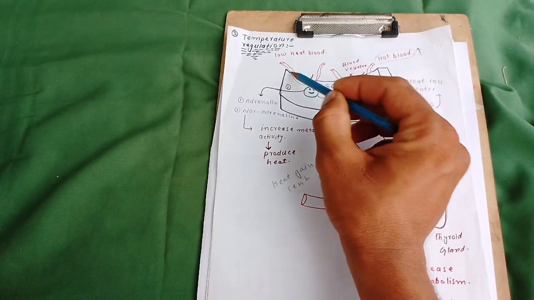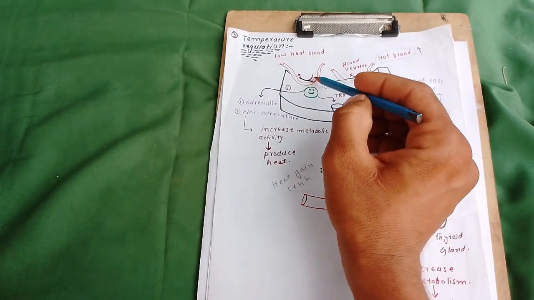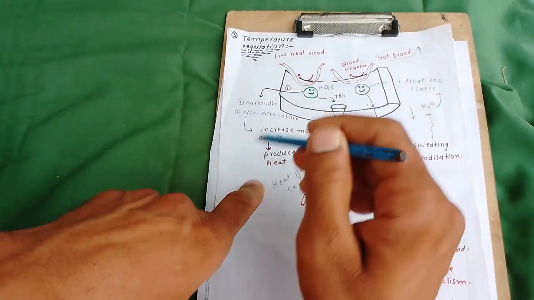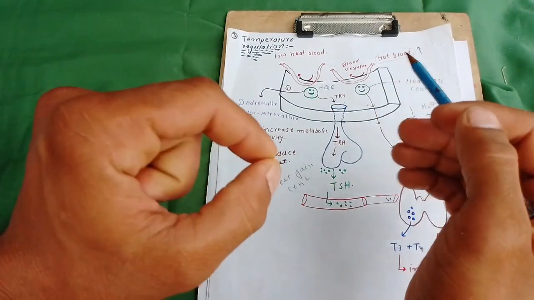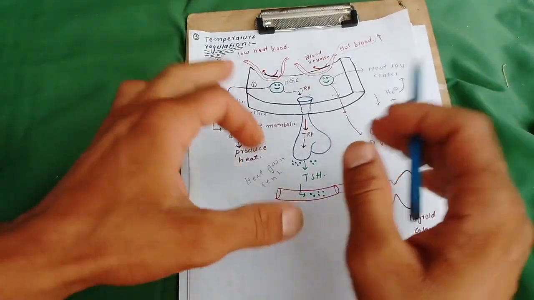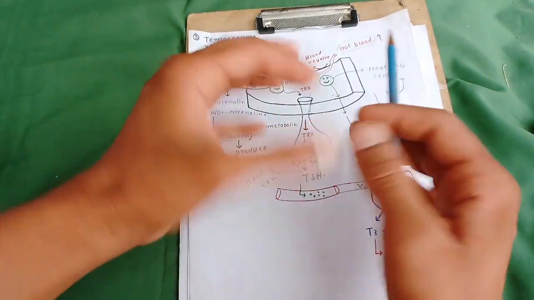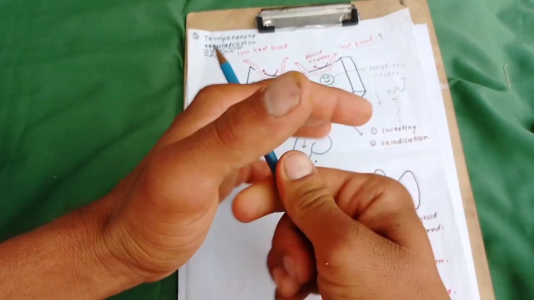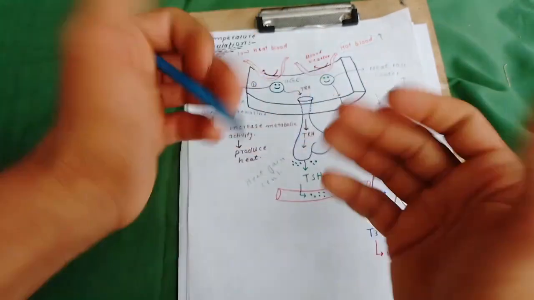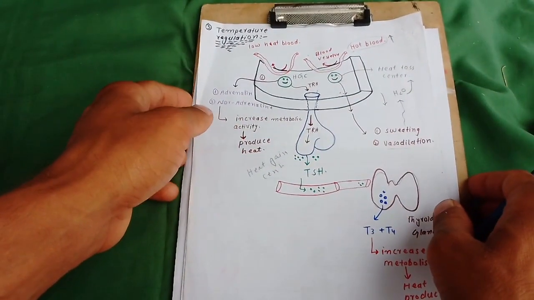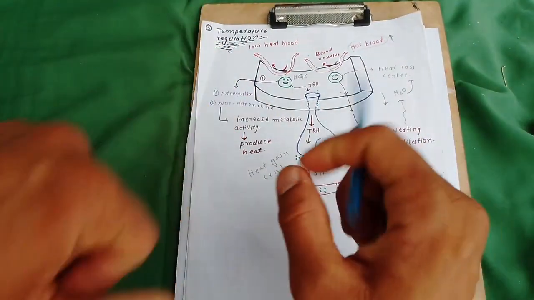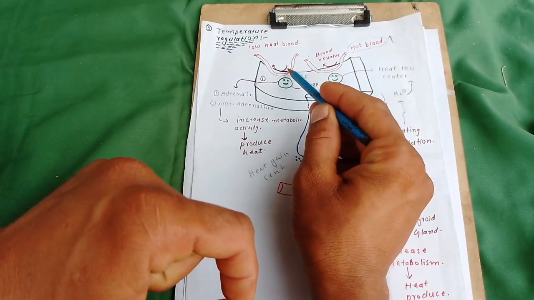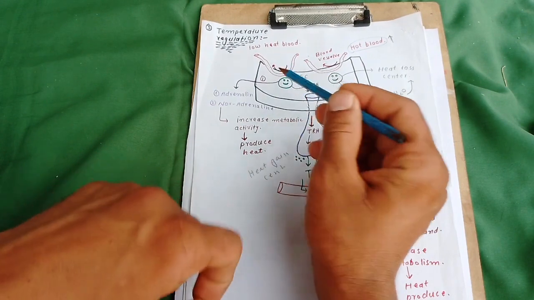When blood with low heat is passed from this center, it stimulates this center. The function of this center is to produce heat in the body, when our body temperature falls due to some pathogenic condition, other disease, or snowfall. So this heat gain center is stimulated by cool blood, by less heated blood.